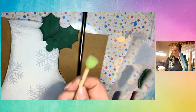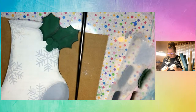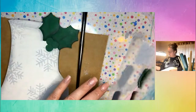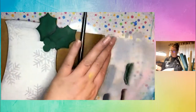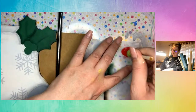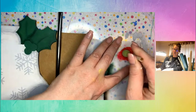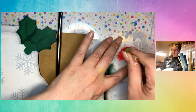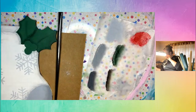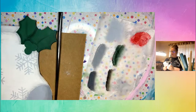All right, so this one came from Walmart. I believe it's Apple Barrel brand. I don't think so. This is a half inch. So I'm going to dip it in my Santa Red, come over to my workspace and pounce most of it off. Okay, most of it's getting pounced off. I'm twisting and turning my pouncer because I want it to get fully saturated evenly. I'm going to pick up a little bit of white.